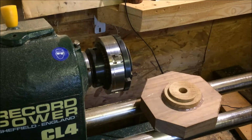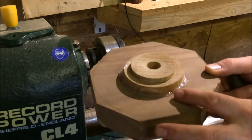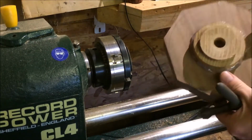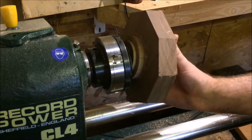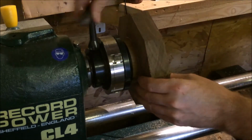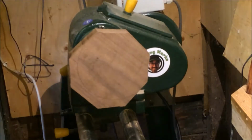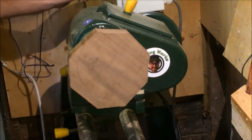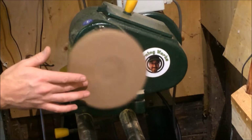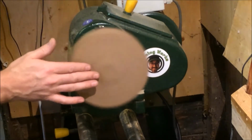There we go. In about 5 minutes, you can clearly see that the glue has gone opaque and it's ready to put on the chuck. So we've already got our tenon on there, tighten it up. So a quick test just to see how flat that is. And that's almost perfectly true.